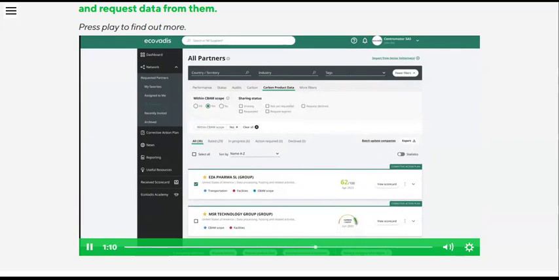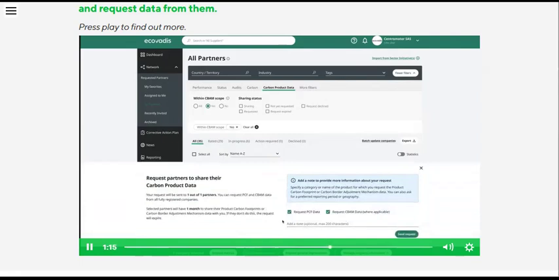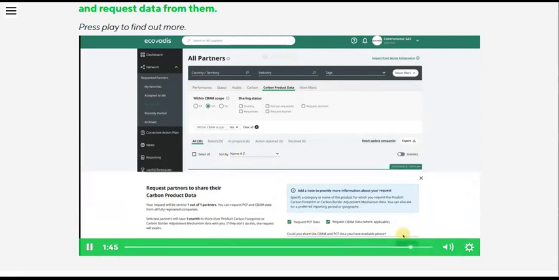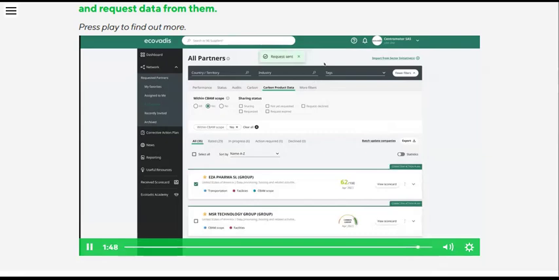For this example, we're going to request product data directly. So from here, you can request PCF data, request CBAM data, or you can request one or the other. We're going to request both, and also add a comment so that they know which data you're requesting specifically. So whether that's a specific product category, or reporting period, or certain geography, any extra comment you want. This is free text. So anything that would help them respond better to your request. And then you send request. You have confirmation that the request has been sent.